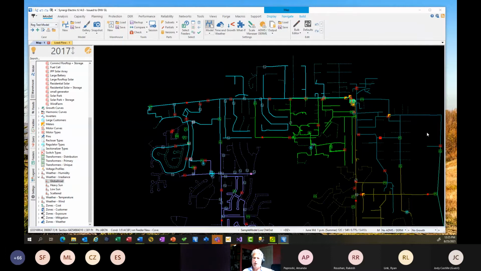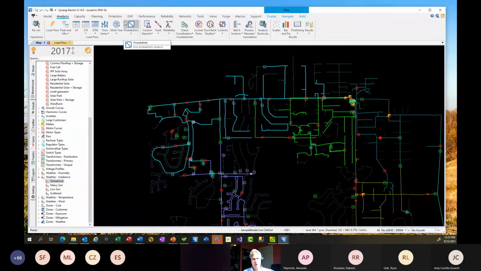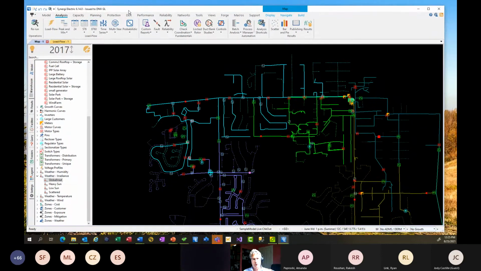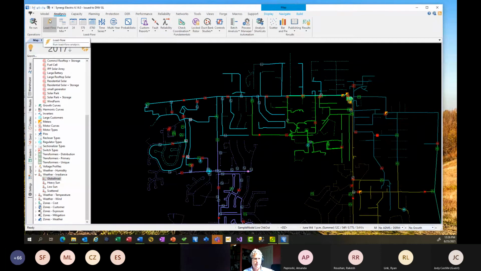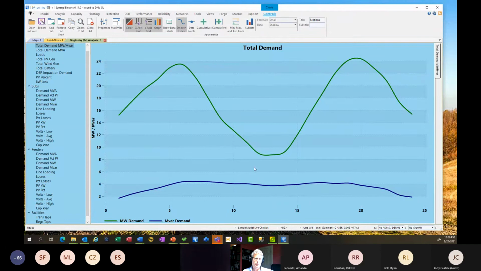All that's going to feed into load flow, and that's why the time of day piece is really important, because now you've got loads and you've got generation. They're all moving with respect to time, so when you run a load flow is important. To help understand the system more, we've moved away from running load flow to running something like a 24-hour analysis. If I run 24, it's going to take whatever day I'm in, a weekday in June, run through that day and give me a bunch of information in a chart form and also in a report form. So comprehending the time of day is significant.